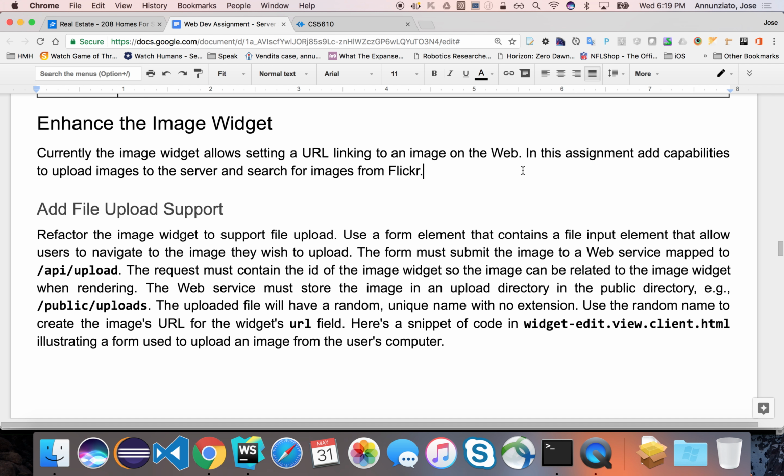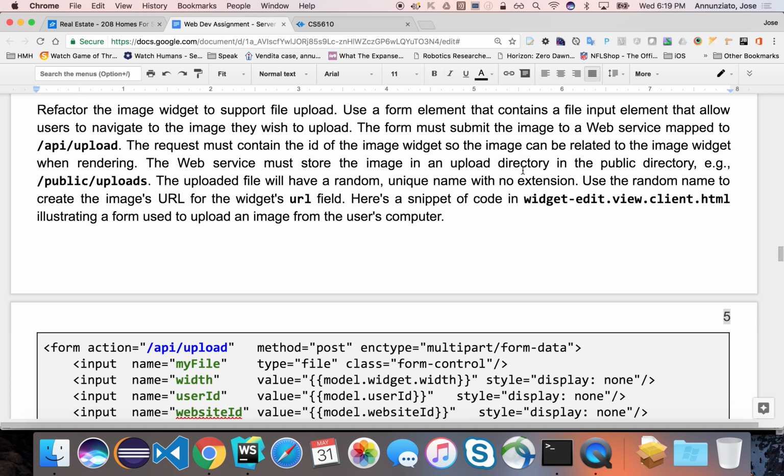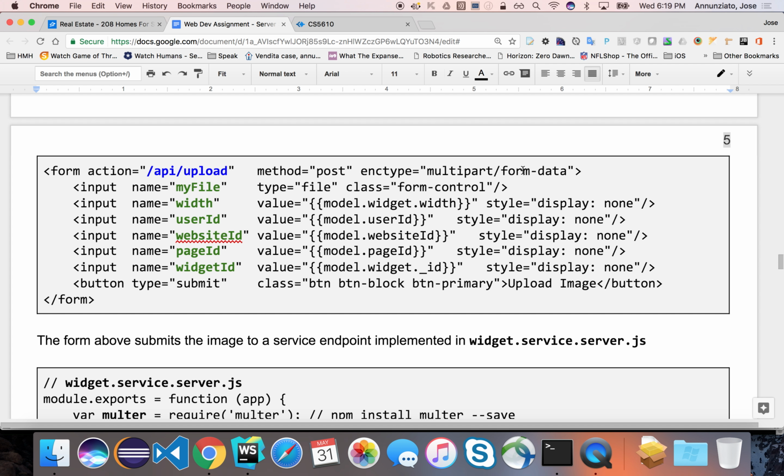And once that image has been copied locally on the server, then you're going to calculate what the URL is, and that maps to the local file system, and then you're going to set that as the URL property for the widget, so that when it renders on the client, it's going to come back to the server to fetch that image for rendering, as opposed to going out to the cloud and fetching images from the cloud. Make sense?